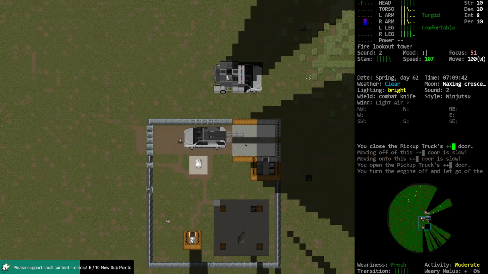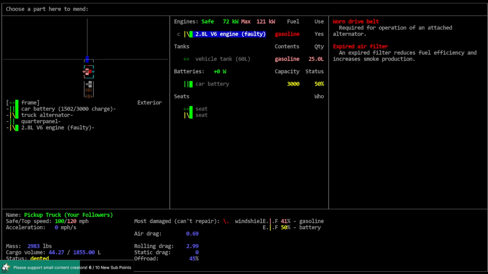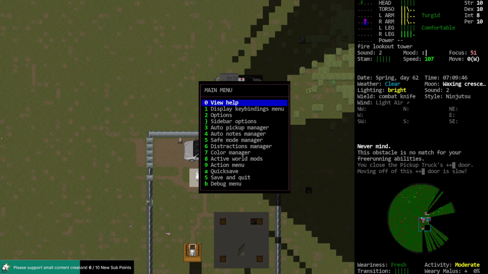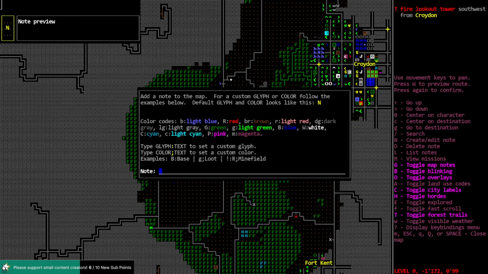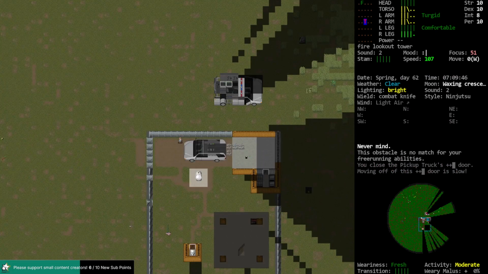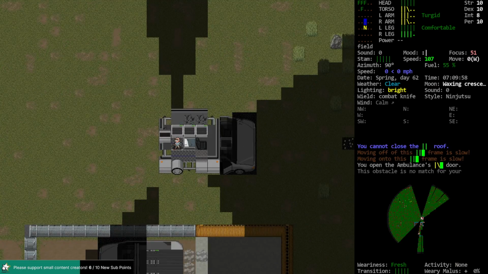I would love to switch into it, but I can't afford that problem. I don't think I have the skill to fix it. I guess I do have the skill to fix it. Need the drive belt or the makeshift drive belt. All right, keep that in mind. Come across an opportunity to grab one.